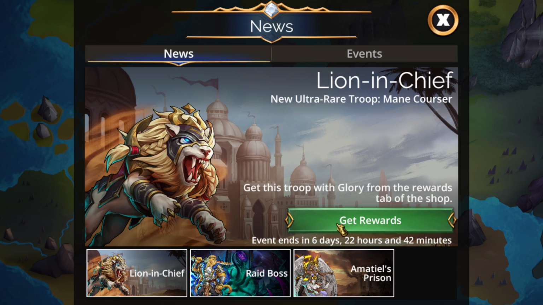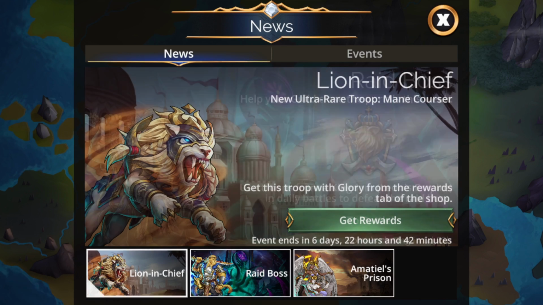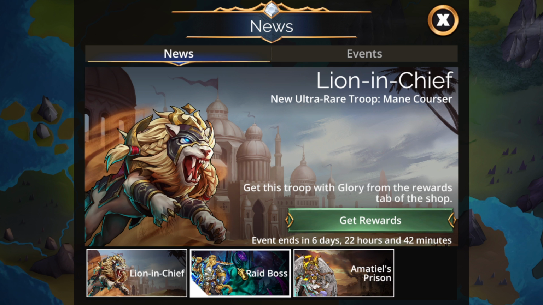Anyways, so let's start getting into things. Things that happened this week: not much. We actually have a pretty uneventful week, oddly enough. The week does mark 30-star Leonis Empire, so that's pretty cool.